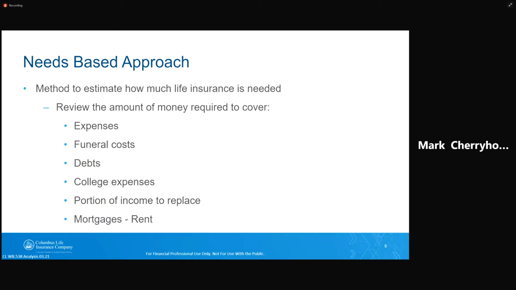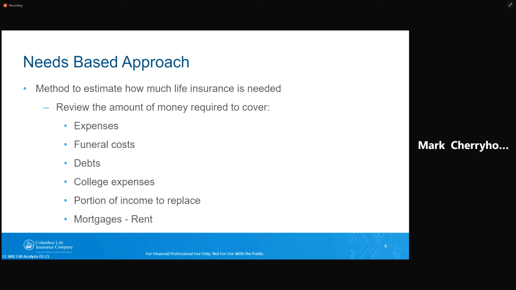What are some of the expenses that may immediately occur when the client dies? Well, every client or prospect situation is different. We all know that, and that's actually what makes it exciting about what we do in our business. However, here are a few common examples that you may see, and I'm just posting some of these up here. You see them.